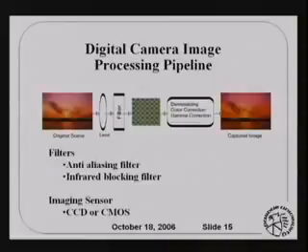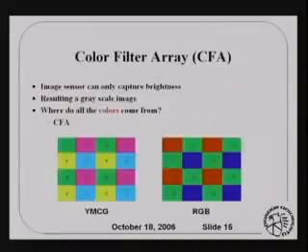So to get the colors, one possible solution looks like we can have 3 CCD or CMOS sensors, where the incoming light will be broken into 3 parts corresponding to R, G and B, and each sensor will capture one of the colors. But this solution is not practically feasible because the imaging sensor is the most expensive part of the camera, and we can't afford to have 3 sensors to keep the camera on the consumer end. So what is the solution? The solution is offered by the color filter array.